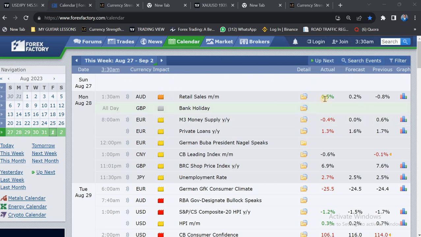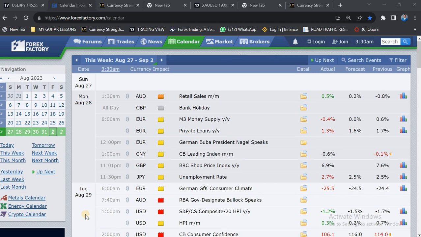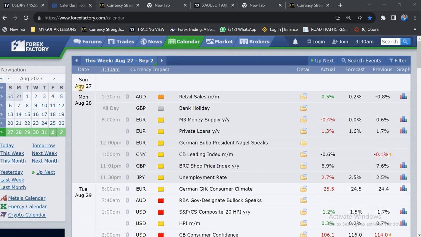This is the Forex Factory page. If you are new to it, first of all, there are sections. We'll have dates, and the date runs downward from here. You could see this was Sunday, August 27th, Monday, August 28th. All the news that will be upcoming on that day, or that came on that day, will be displayed here.